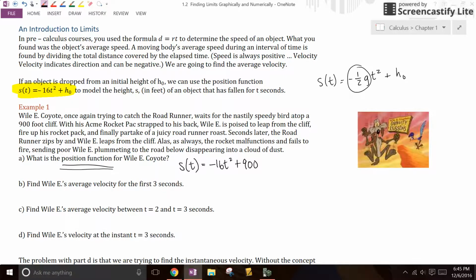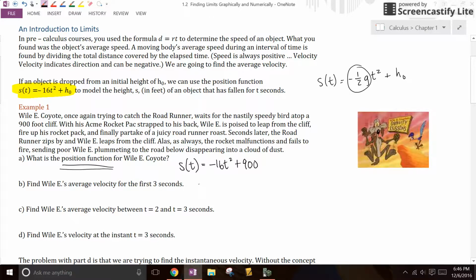You'd say, all right, let's see how high he is at time 0, and then at time 1, time 2, time 3, stop, right? Freeze the video. And let's see how high he is. And we'll subtract that distance, and we'll divide it by the time it took, and that would be his average velocity.